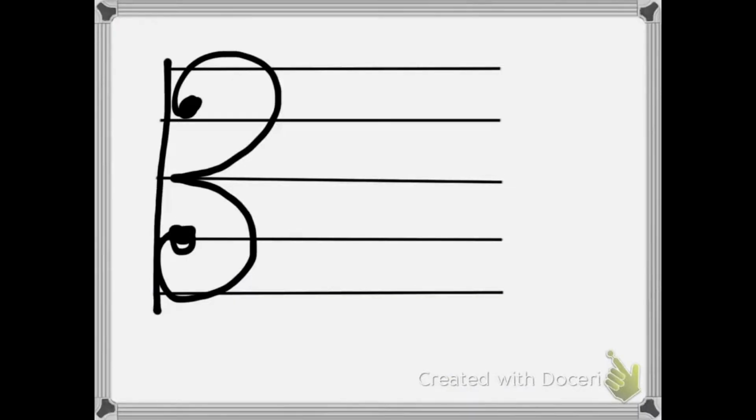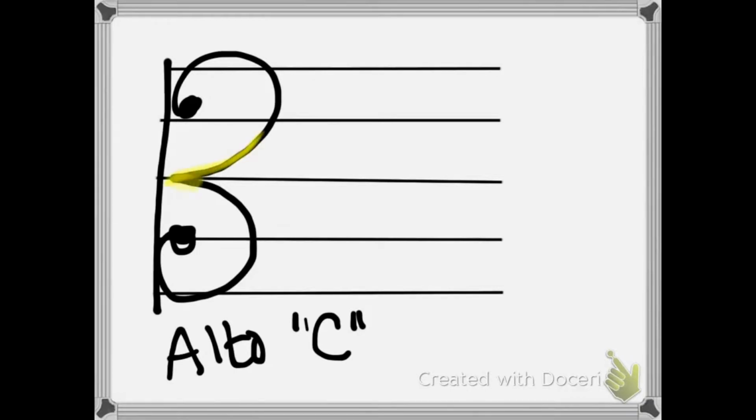Now at the beginning of every line of viola music, you are going to see this sign. This is called an alto clef, also known as a C clef. Now in your book they look much prettier. I'm not very good at drawing them, but the idea is here. Now it's called C clef because this middle area is always going to point to C. So notice that it's pointing to this line, and this middle line is C.